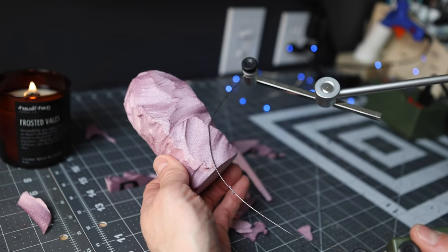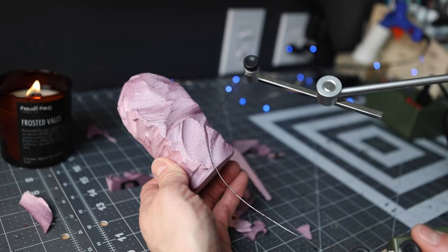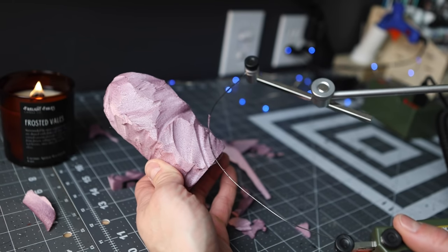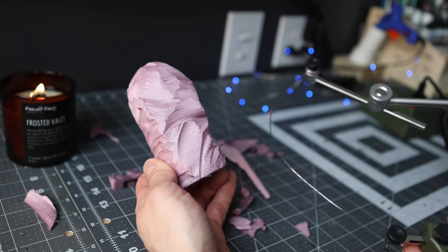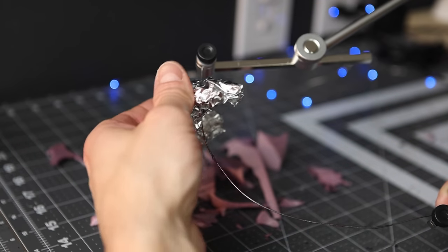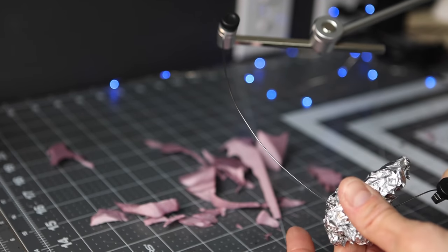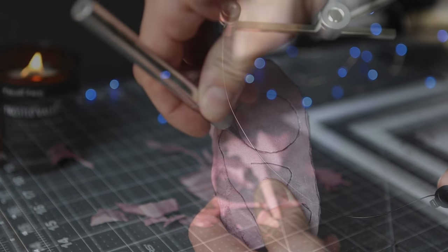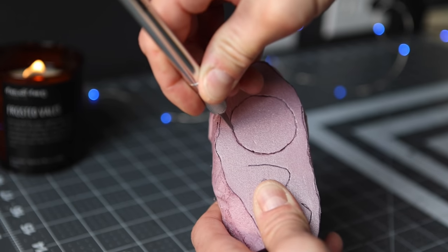Now once we have the basic shape of the stone cut out, we can start doing some texturing and really kind of define the way we want this stone to look. Do a little research online, find something that you like, and just start carving right into it. And I like to use some aluminum foil to clean all of my hot wire knives. Just be careful, obviously the heat does transfer really quickly through that.